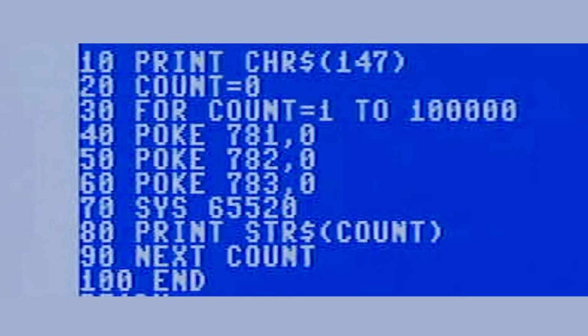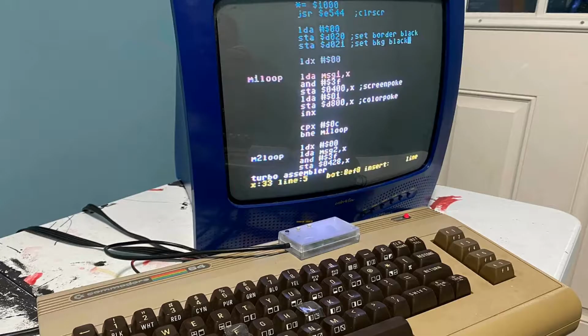Which is faster on an 8-bit computer, BASIC or assembly? In this second video in our 8-bit Shootout series, we are going to pit the Commodore 64 against itself. I'll take you through how each program works and explain what's going on and why. So let's get started. I'm Timmy, and this is 3 Old Tech Dudes.